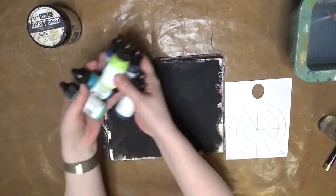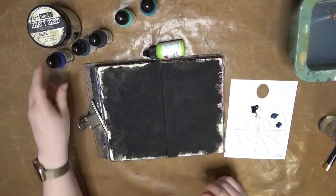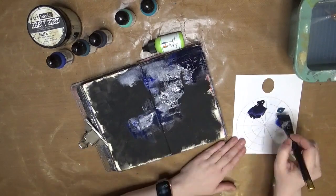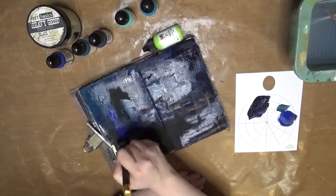When the gesso is dry, I'm starting with acrylics. Today I'm playing with Dina Wakley paints, and I'm squeezing three different blue colors onto palette paper. I have no specific plan and I'm applying them randomly.